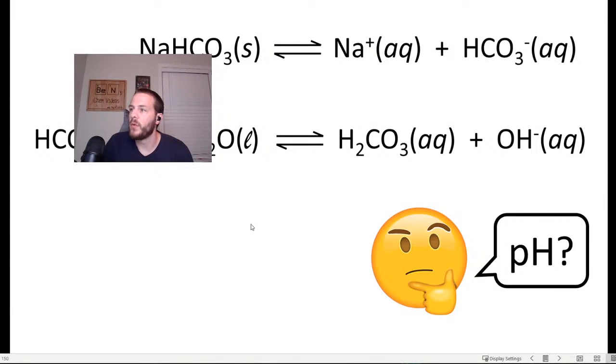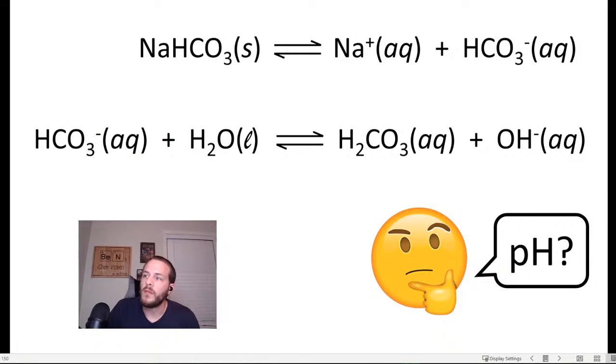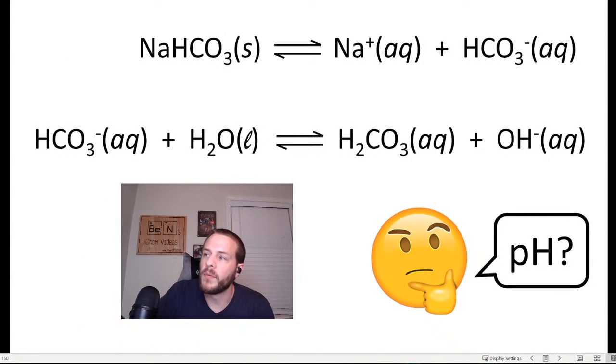Now, in the case of sodium bicarbonate, basically these two equations over here describe what happens, right? The first equation, this one up here, describes the dissociation of sodium bicarbonate into sodium ion and bicarbonate ion, and this will always be true for a soluble salt, right? If the salt is soluble in water, it will dissociate into its constituent ions, in this case, sodium ion and bicarbonate ion. And then shortly thereafter, the bicarbonate ion acts as a base. It actually strips a proton from water to yield carbonic acid, that's H2CO3, and the hydroxide ion, OH-.